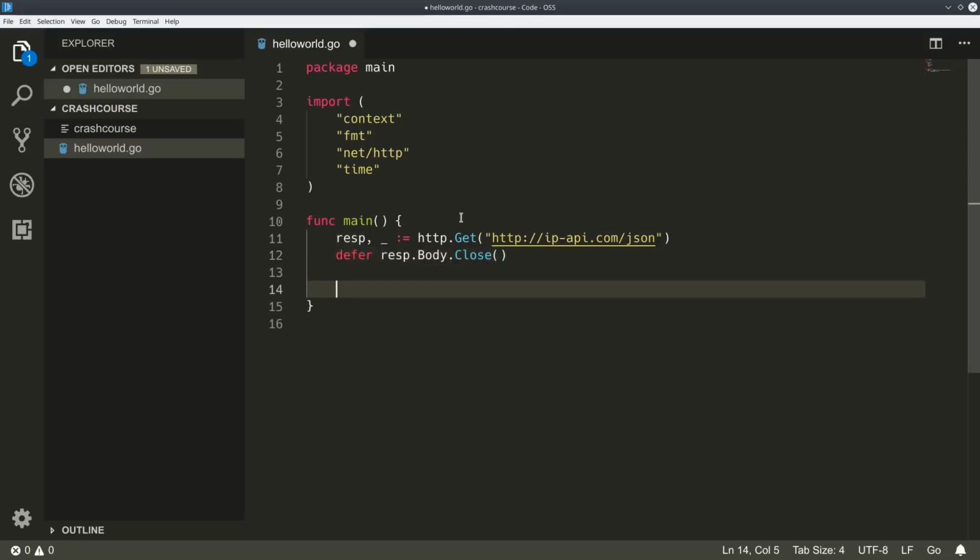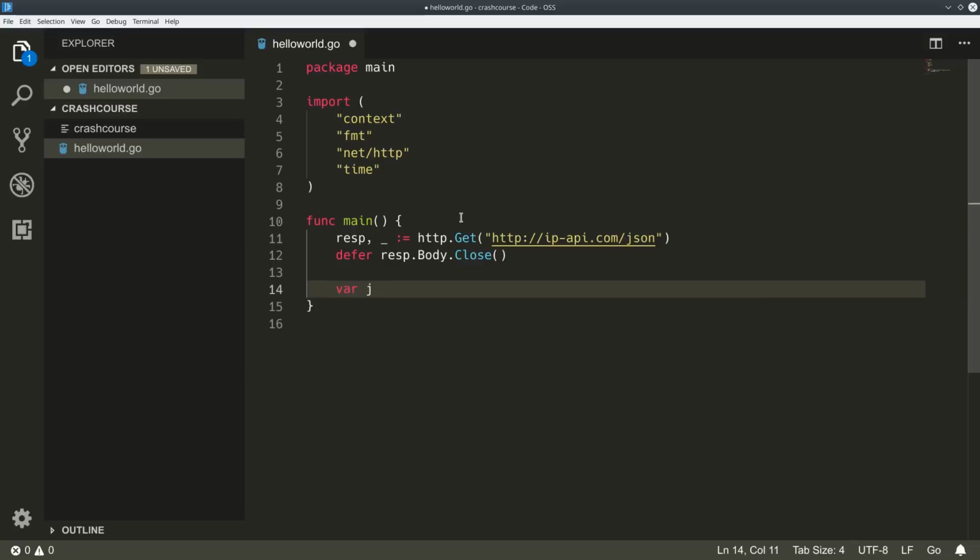And that's pretty handy because those two lines are right next to each other. It's not like the close is 30 lines down the code after a bunch of for loops and whatever, and eventually you just forget it, and you don't know how it's related to opening anymore. Usually you open and then you write defer close right after that.